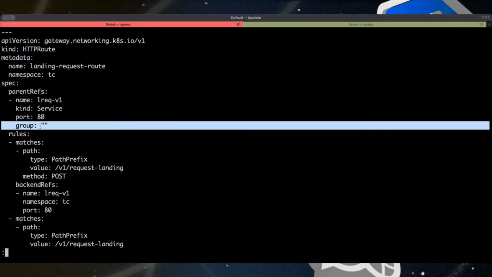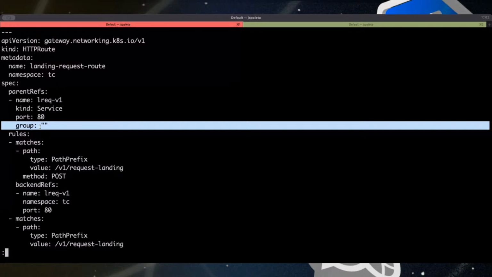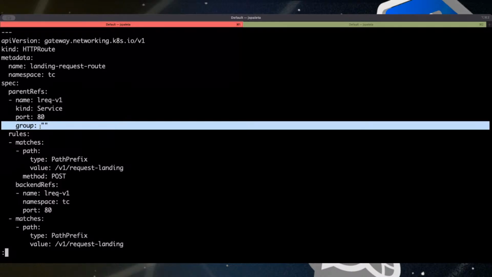And this is going to get more complicated over time, because I think the idea of references and reference grants like this is getting picked up and used more widely. So this is something you have to watch for, because I think Gateway API is sort of the first big external API like this. But there are a lot of things that are going to be in their own separate group, and you're going to have to start referencing the groups. So it's something to watch out for. It basically caused a problem for me.